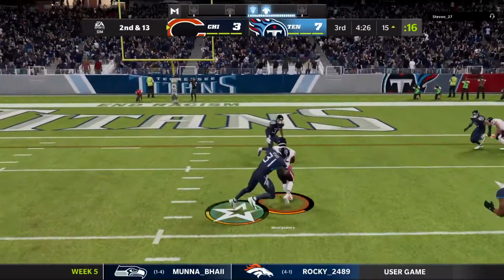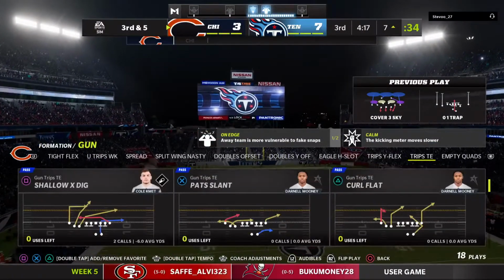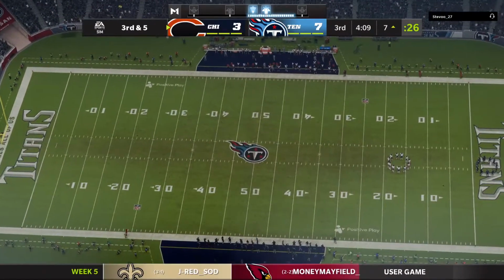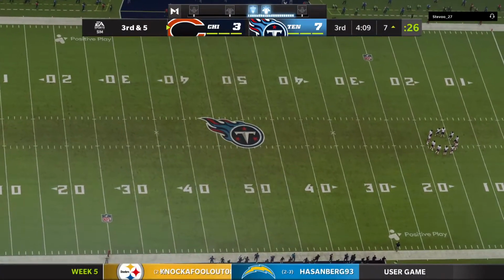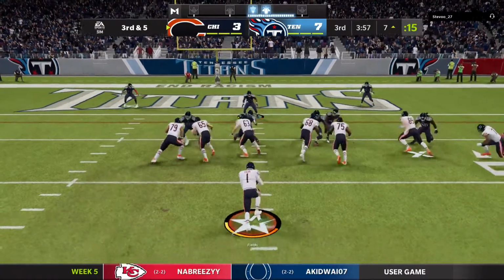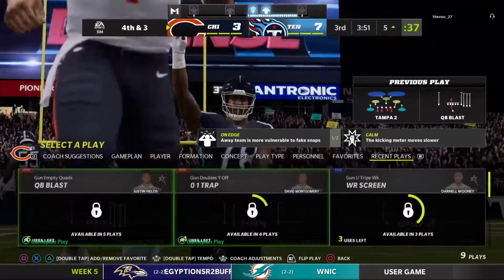From the gun, it's a give to Montgomery, and he's going to get it inside the 10 to the 7-yard line. Eight yards on the run, and that cuts this down to a third and about 5. It's a gain, and it brings up third down. They'll get him down about three yards short of the first. They'll get a couple of yards on the keeper, but it's going to lead to a fourth down.